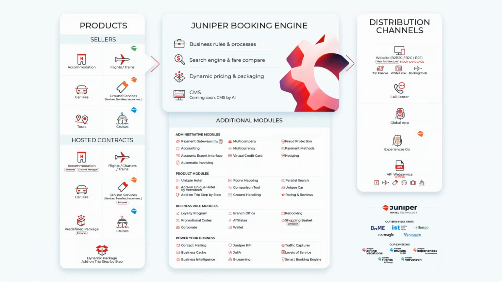So let's begin with this diagram that provides some context about the module. Here we have an overview of all the modules currently available in the Juniper Booking Engine. For those who are not familiar with us, on the left side, you can see the products to be sold, both from external suppliers and from your own contracting. The rules for all these products are defined in what we call the back office or intranet, where we configure the client's intranet user and business rules, such as markups, commissions, or taxes. And on the right side, you can see different distribution channels that the Juniper Booking Engine offers.